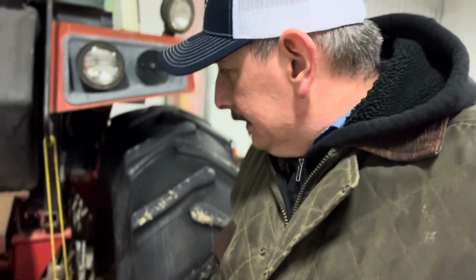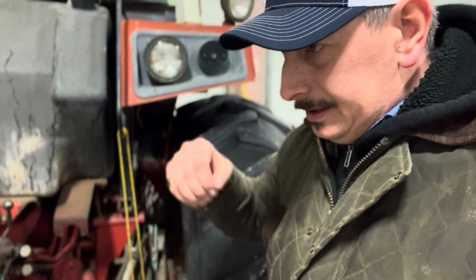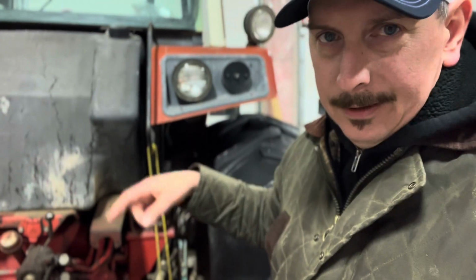So you can see this right here is where your wire comes down, goes into your solenoid, and then this kind of all runs off your hydraulics, and then it's supposed to just, a shaft goes in and locks everything in. Anyways, that shaft is not, there's no penetration. It's not making its way in. So what I'm reading online is that can screw up. That valve can get sticky. That line, because it doesn't get used and there's no oil flow through it, it's just pressurized and depressurized and pressurized and depressurized. So the oil that's in there never gets circulated or flowed through, never gets back to the filters.